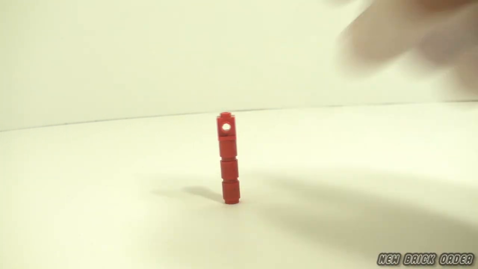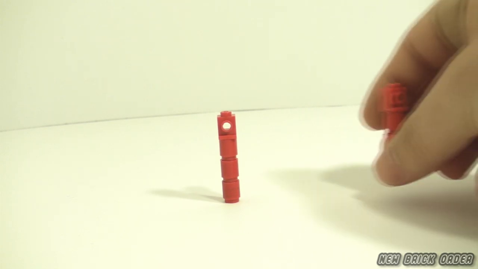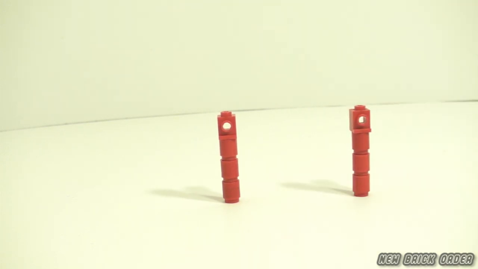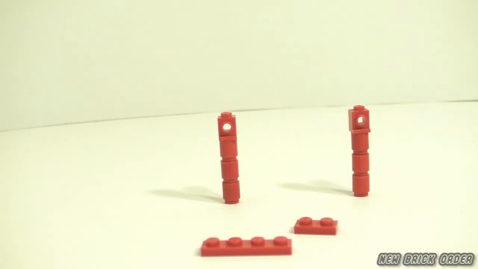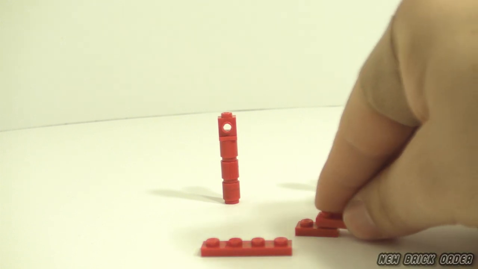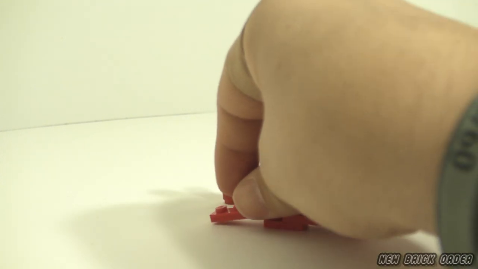To start building, you're going to need three 1x1 cylinder pieces and a headlight brick, and then you're going to build that twice and stack them. Then if you get two 1x4 plates and a 1x2 plate and stack them like this, you can attach them to the two headlight bricks to make a very simple hockey goal.